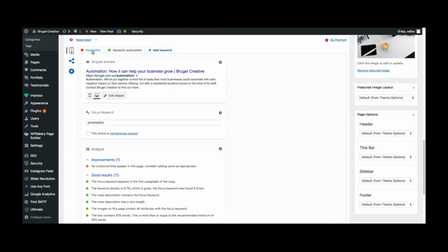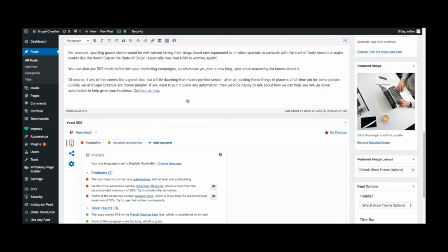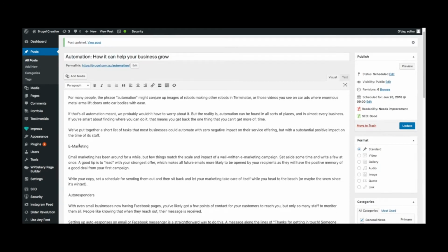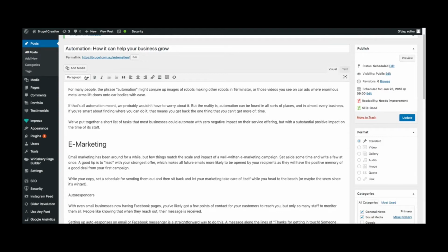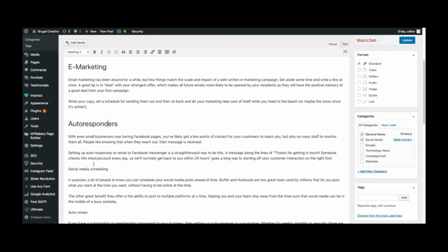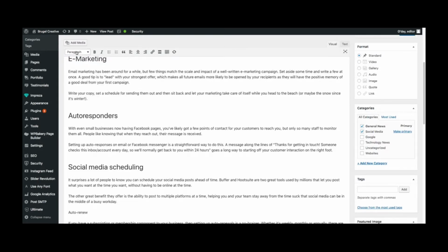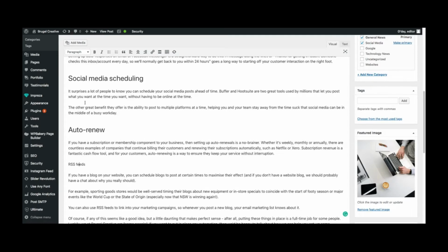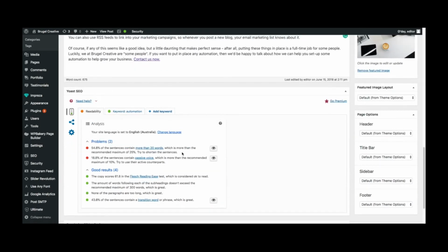So there's another tab here called Readability. And that's telling me I've got 3 problems. So the first one is the text does not contain any subheadings. I did this on purpose as well, but you can just go through your text and break it up a little bit. It makes it easier for a user to read if you don't just have big chunks, if you do divide things up with small subheadings. Excellent. Okay, so now I've only got 2 problems, which is what we want.